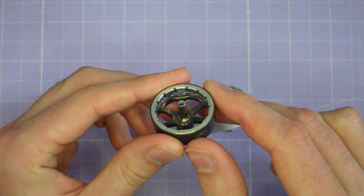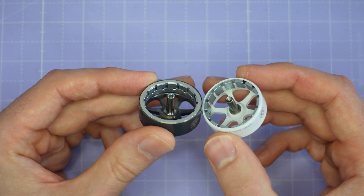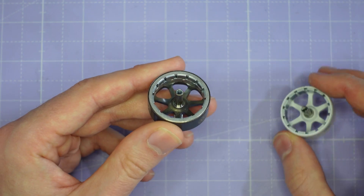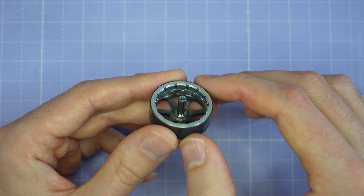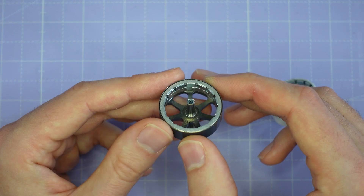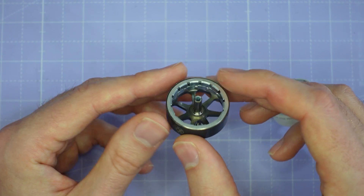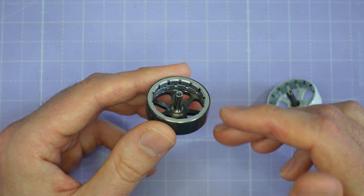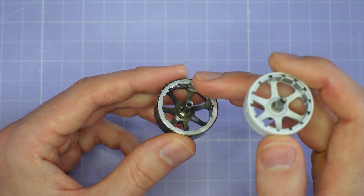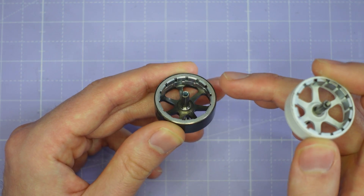Let me show you what I mean by split magnets in this FPV Cycle motor. Rather than having a single magnet per pole, this motor has two magnets that are somewhat offset so that the rotor has some sort of skew to it. Skewing a rotor like this is pretty typical in brushless DC motors designed for low RPM, high torque applications — pretty different from what we do with our FPV motors. Normally, motors designed for high RPM, high power applications don't have any skew, but FPV Cycle has applied some skew using this split magnet design, and it does have an effect on performance as we're going to see.